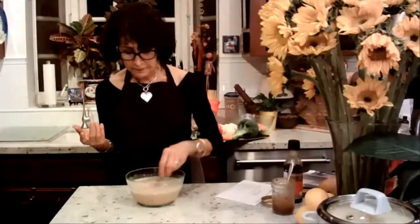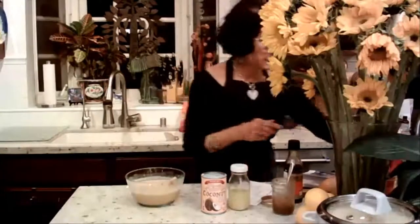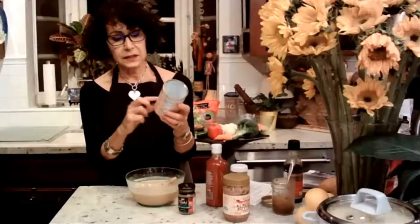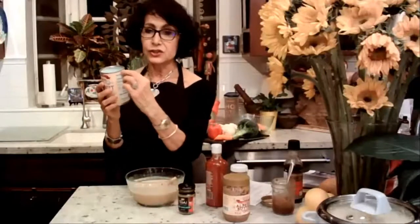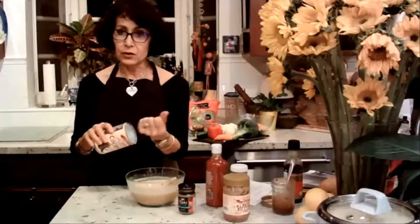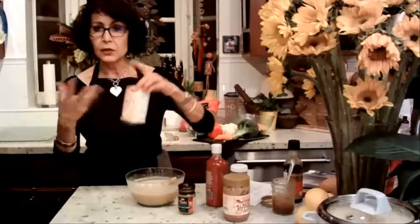I have added to this something that I suggested you could add in the recipe, and I'll explain what I mean by that. But this is what we're looking at. I began with coconut milk. I always use the reduced fat. I don't want that much full-fat coconut milk. When you buy the canned coconut milk, if it's a cool day, you'll get a hard plug of fat on the top. If you get full fat, the fat is just a really thick plug. I'll take a little less, thank you. And so I use the reduced fat. Be careful when you open it, and don't just take a spoon and hit the hard plug, or it'll squirt right out. So you do that going down to the bowl.